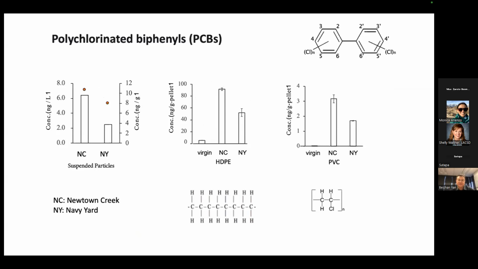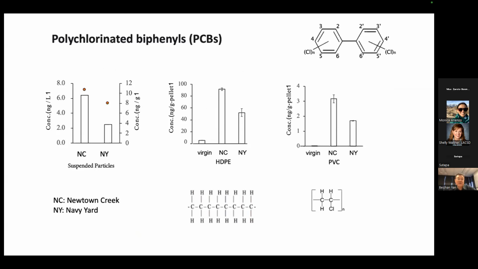clearly showing there was PCB enrichment on the surface of the plastic particles. But considering the pellets are much larger than the real suspended particles in the water, if you normalize to the surface area, this number will be about 1,000 times higher. So it clearly shows extremely high enrichment of PCBs on the surface of the pellets.